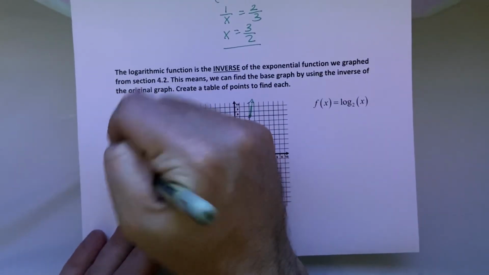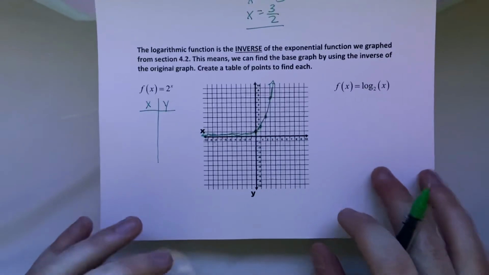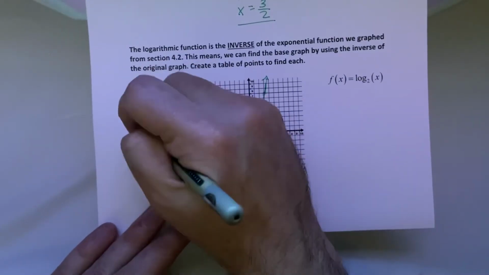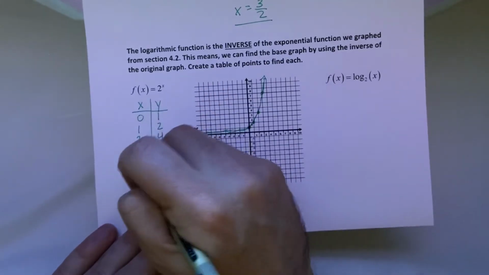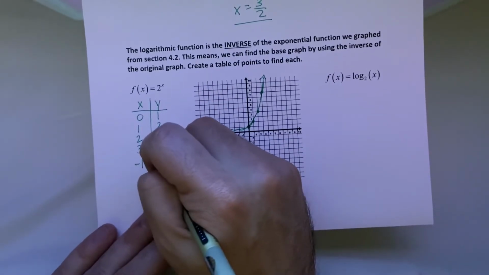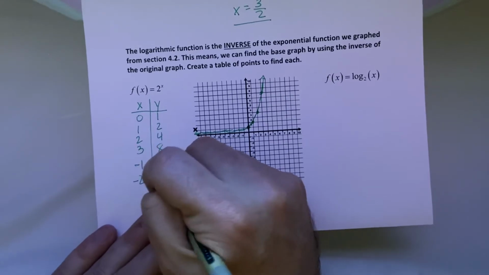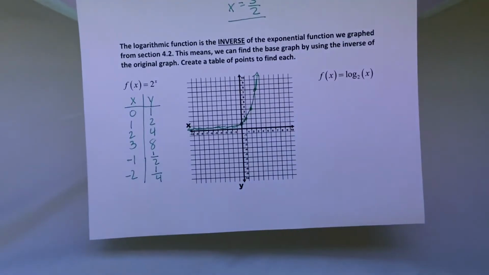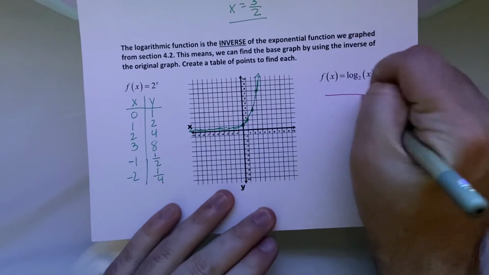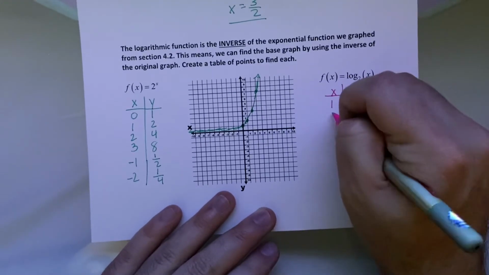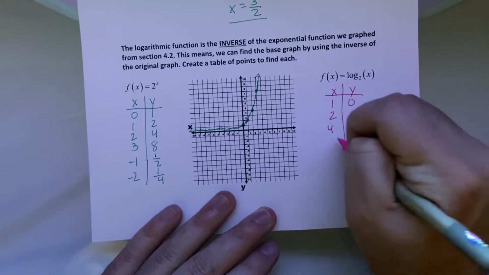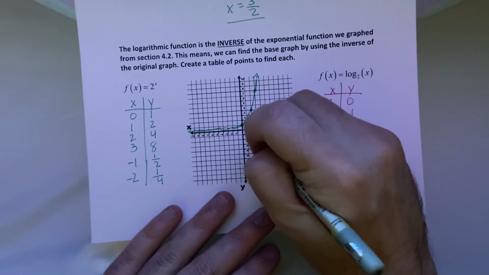Because it had some x and y values. 2 to the 0th was 1, 2 to the first was 2, squared was 4, 2 cubed is 8. But to the negative first power, it's 1/2, negative second, 1/4, etc. So that means log base 2 of x, so when the bases are the same, this is the inverse version, takes our x and y values and flips them. So instead of 0, 1, it's 1, 0, 2, 1, 4, 2, 8, 3, so we can graph those.